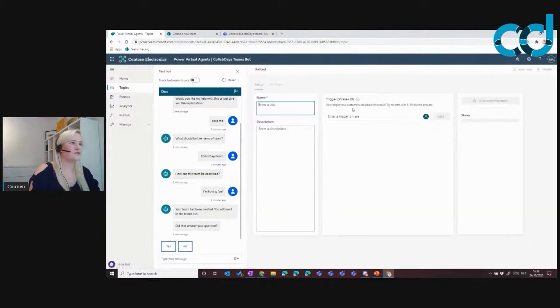So I'm going to create a new topic, find champion. If you call it ambassadors or something else, champions and ambassadors are, of course, most often used, it would be find ambassador, the topic. And then the trigger phrases can be, who is my champion? I want to find my champion, and you can have a lot of other trigger questions, of course, as well.